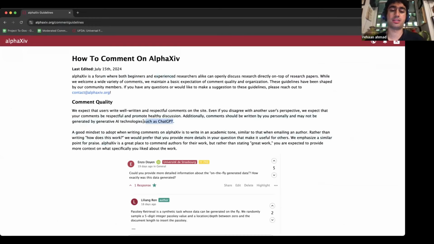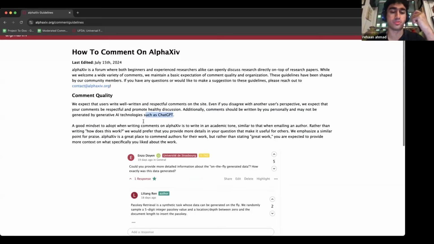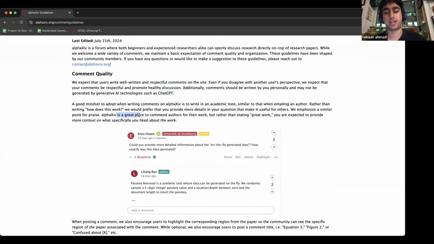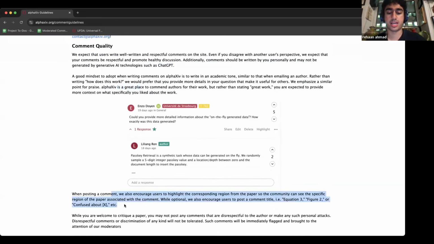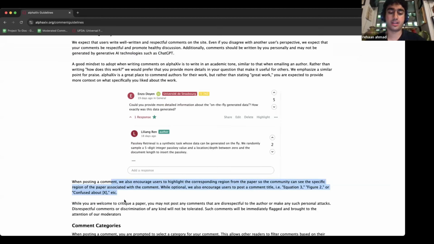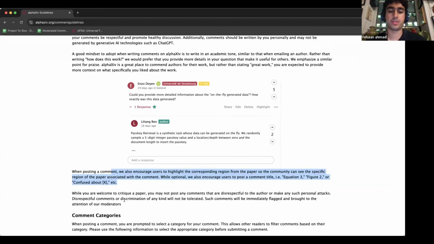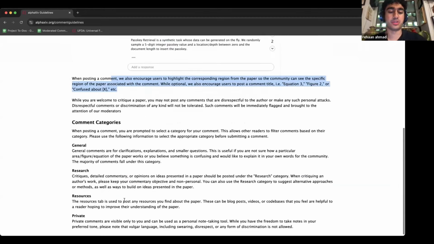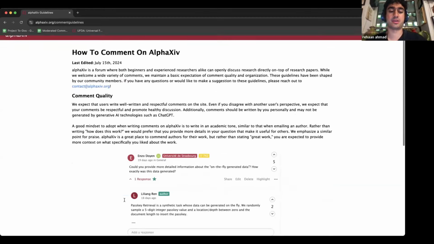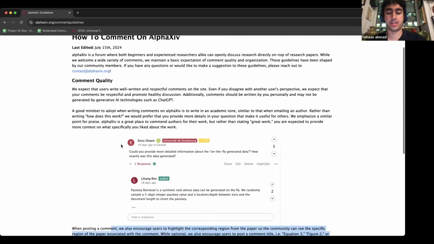With that being said, we do want it to adhere to some basic things. Obviously, if your comment is completely written by ChatGPT, those are typically removed. And it should be respectful and detailed. In the cases that they're not, we obviously do have to remove the comments. It doesn't happen as often. Typically, if it's really bad, the autofilter catches it. But we do try to hold researchers to this bare minimum of comment quality.